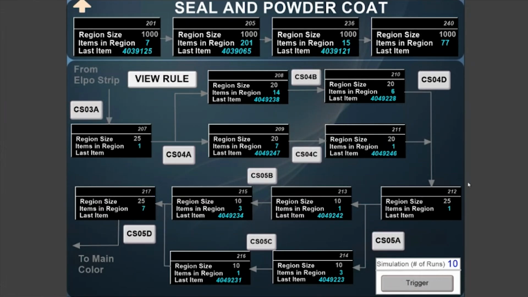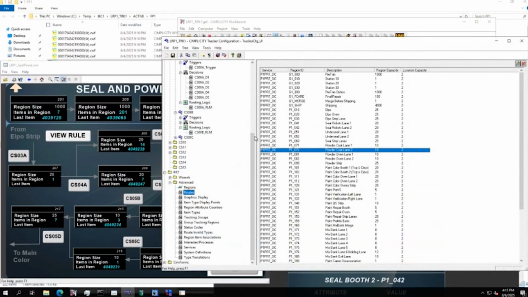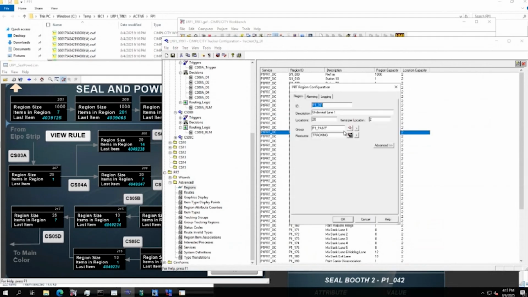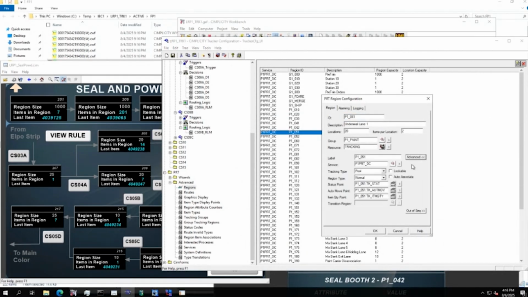Now, just to get off this a little bit and into how this happens, we're going to have a quick look at what that configuration looks like. Those physical locations on the floor are represented here as simple regions. Each of them has a few pieces of information about it.